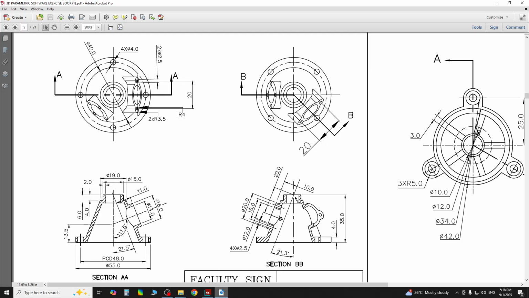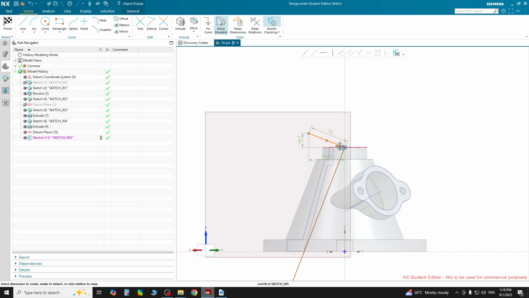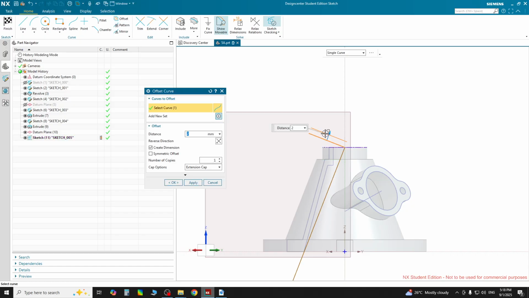Then there will be a line which will be 20 mm offset from this line. So you offset this line, select offset, change the direction, reverse, and drag it. It will be 20.